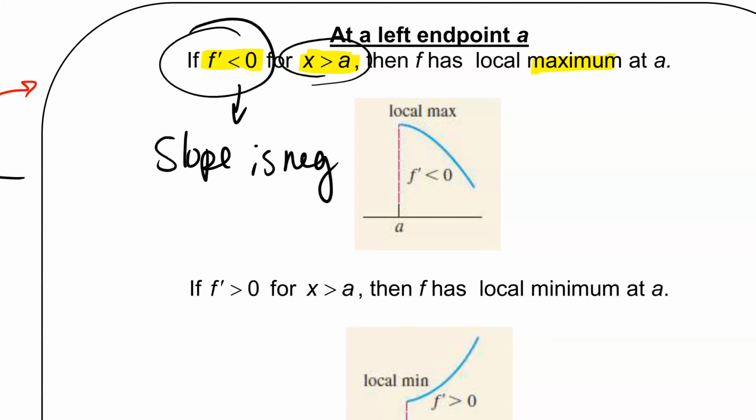Well, because we're saying the derivative is less than 0. So as long as our derivative is negative when our numbers are bigger than our left endpoint, as long as the slope is negative going down, that means that our endpoint will be the max. That's all this is saying.